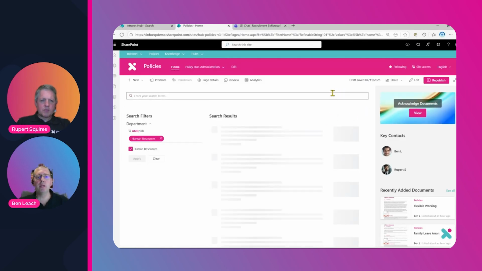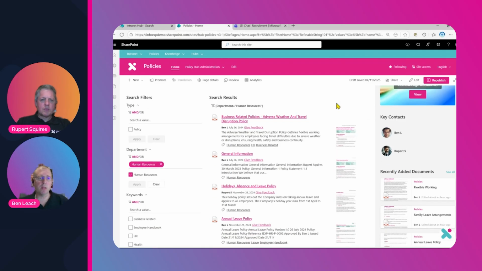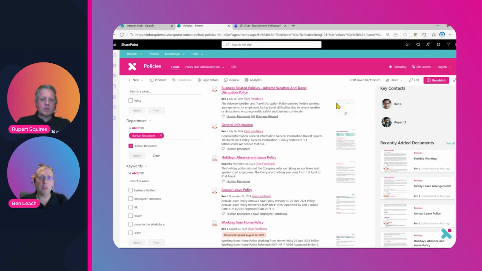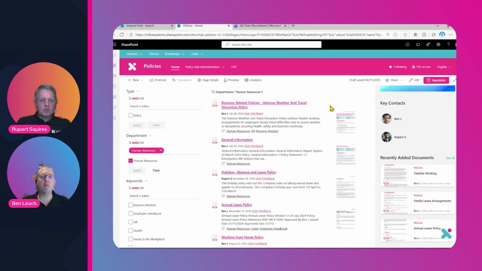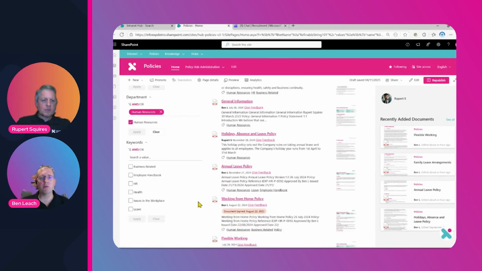all we're really doing is just signposting or doing some pre-filtered searches. So ultimately, all of the documents live in this single container, but you can see we've pre-filtered them down to human resources policies. We could search for our documents, or we could do some further refinement based on keywords, for instance. So perhaps if you just go and do that, we're going to go and do a further refinement there.